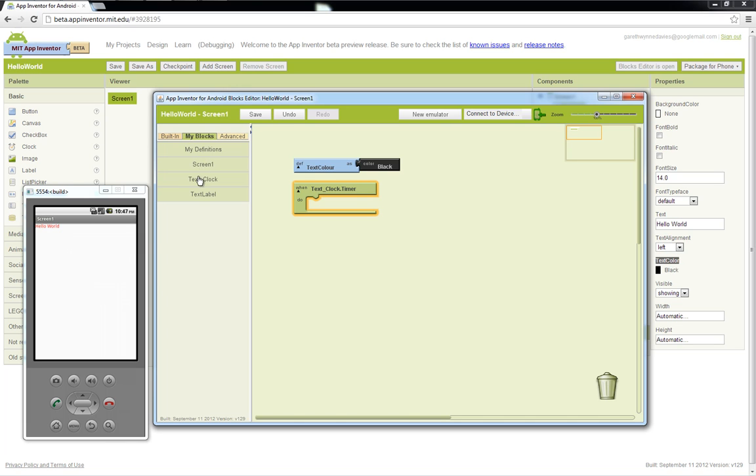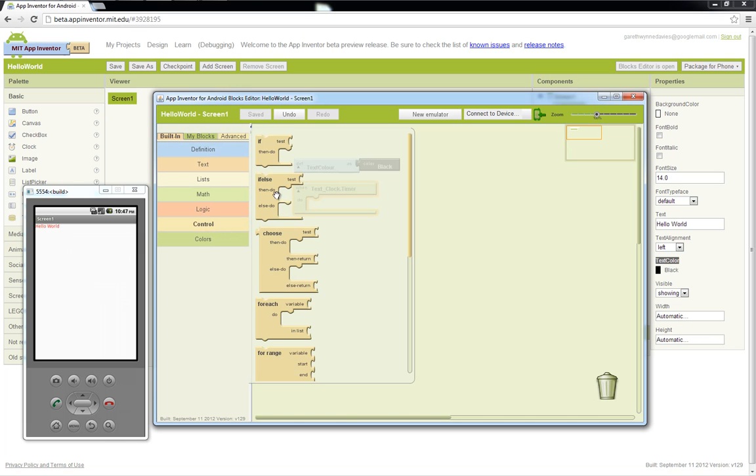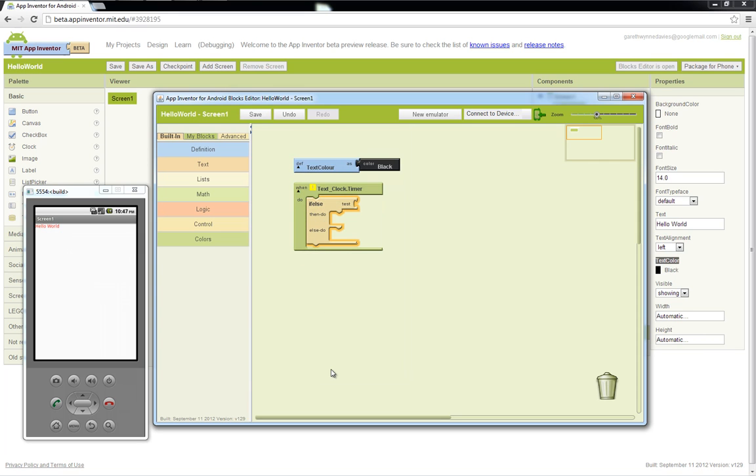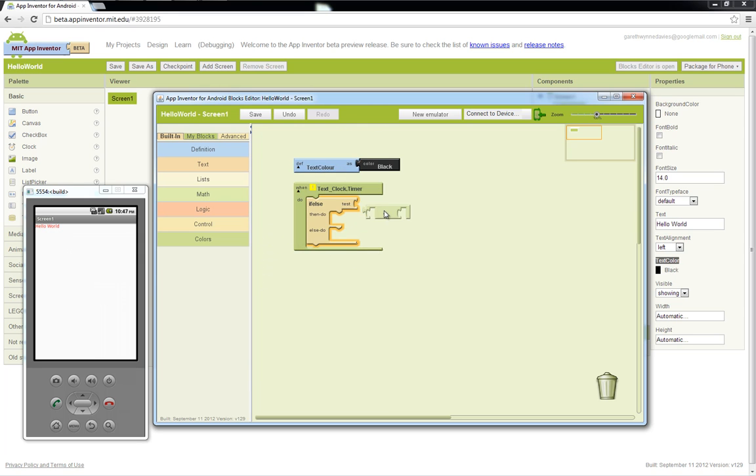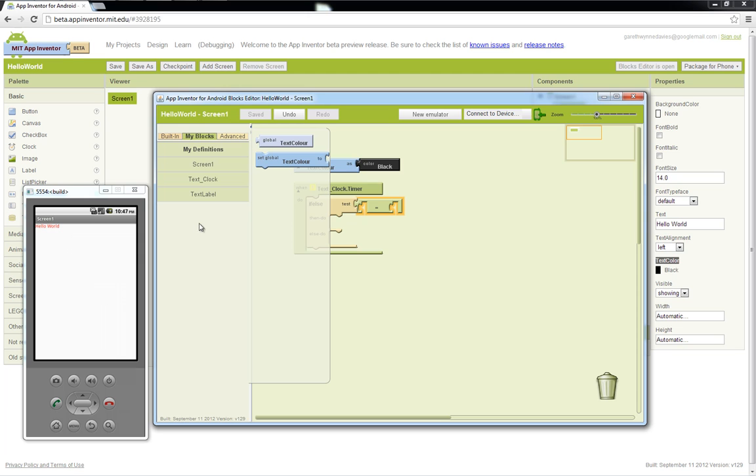We need our control, our if else statement. That's still relevant. This time though, our test is going to be slightly different, a slight modification. The math is still the same, we still want the equals, but this time we are referring to a global variable, and that, if you look into the My Definitions folder now, or in the tab, go to My Definitions, we have got two new blocks which have been populated.